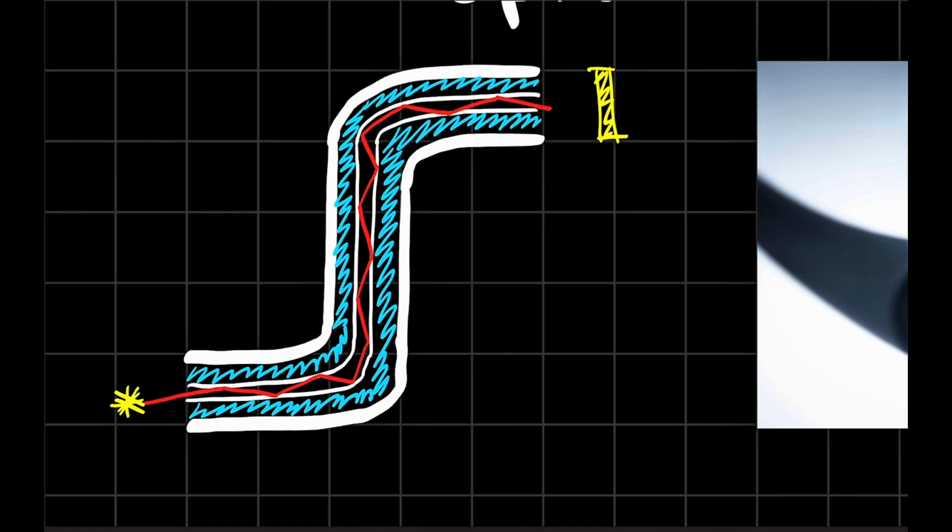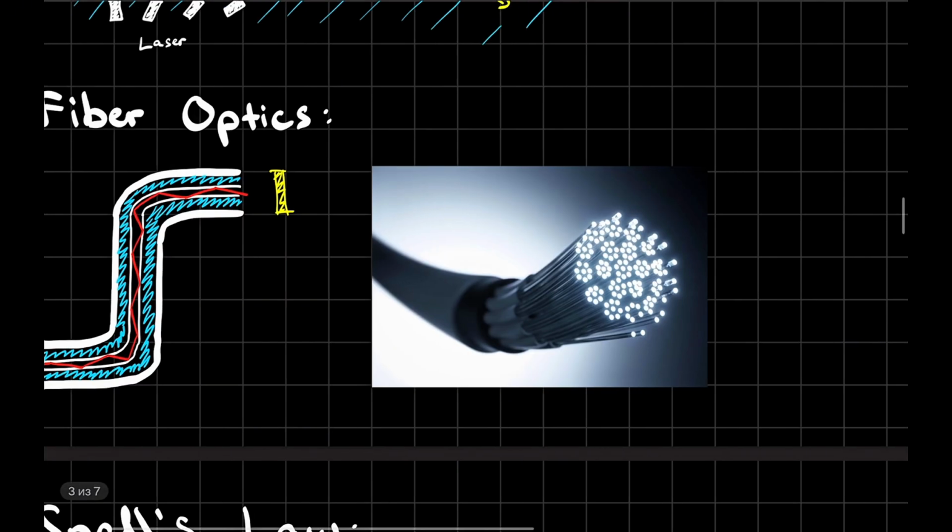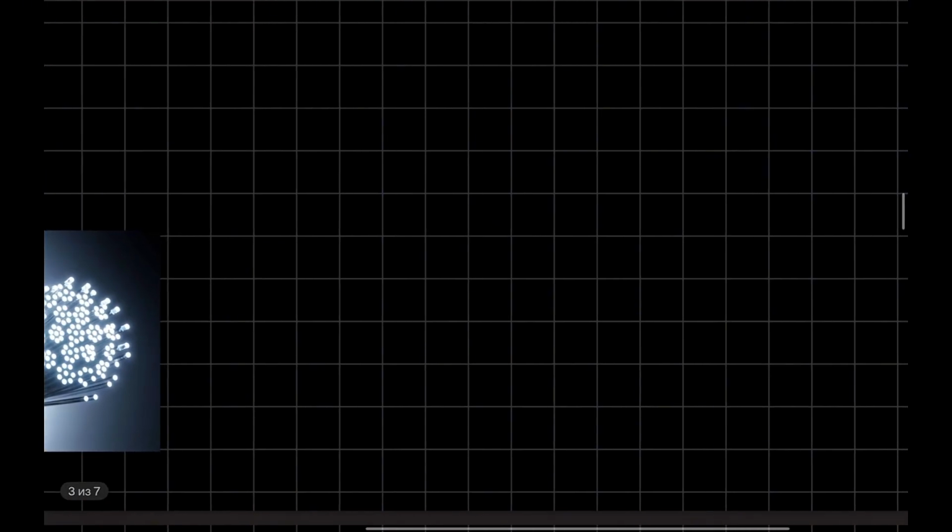And why do we need it at all? In fact, it's the thing that makes your internet work really fast, because the fastest speed is the speed of light, definitely. Yeah, and in fact, when you use any digital platform or ChatGPT or YouTube or anything, the fact that everything is being conveyed from the servers of the USA or any other country which is really far from us is due to fiber optics.